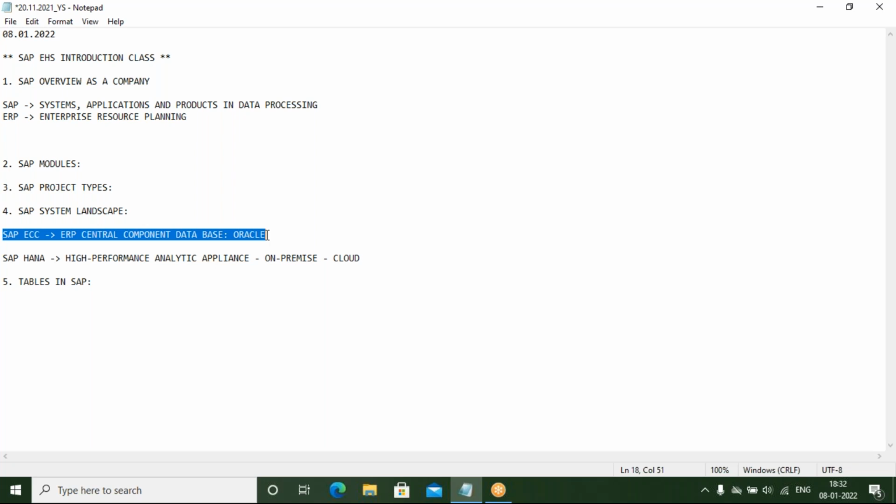Another main difference is, in the ECC system, the database where all the users' data or master data gets stored is an Oracle database. They use Oracle database to store all the data of a company. But in SAP HANA, you can use Microsoft SQL as the database, because it is highly efficient.